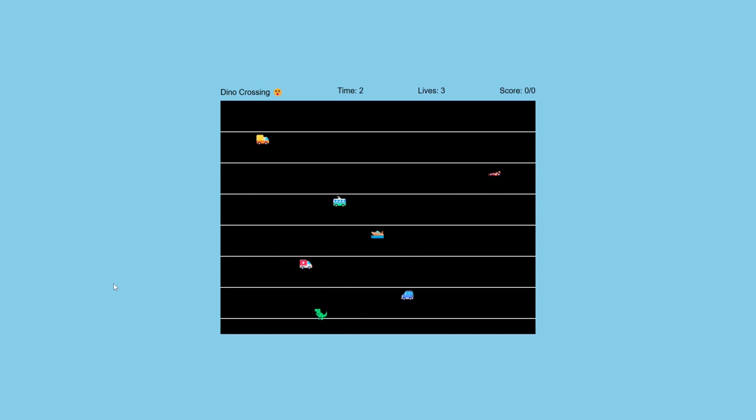I have the ability to move the dinosaur up, down. I have the ability to score, if you will, and then that speeds up these obstacles, vehicles that may crash into the dinosaur. And when the dinosaur does get hit up to 3 times, the game ends.